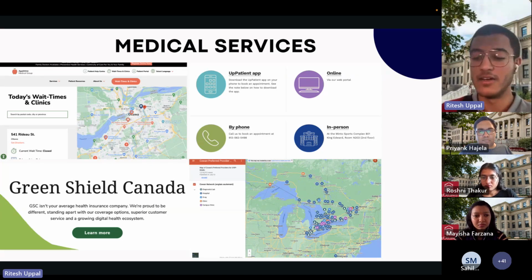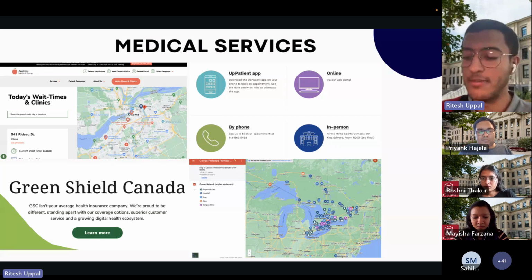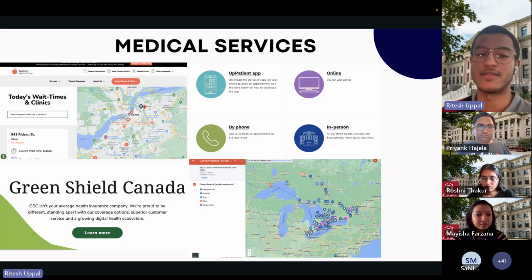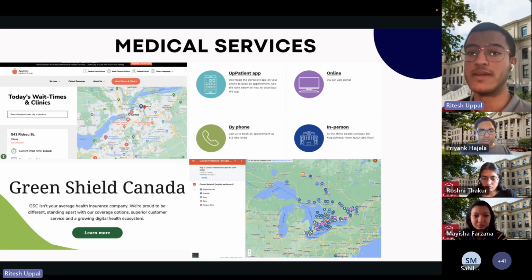And for getting myself the lenses and all those features like being scratch resistant and so on, it cost me like $200 and $125 were returned by Green Shield. So they definitely help in case of an emergency, because I had to go there. Green Shield definitely comes to help.